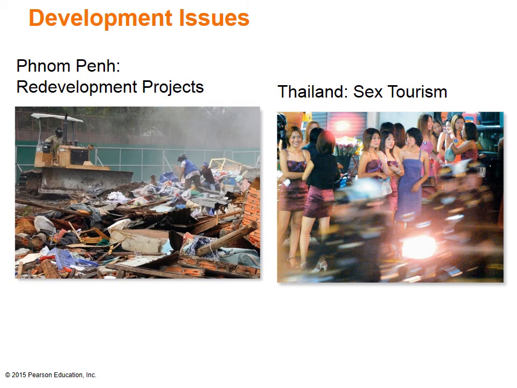Several conflicts have emerged in Cambodia's booming capital city, Phnom Penh, as slum areas are cleared to make way for development projects. In the photo on the left, a woman wearing a helmet tries to stop a bulldozer from demolishing her home, while her daughters try to pull her away from the dangerous machine. The other is Thailand's sex tourism. Thailand has one of the highest rates of prostitution in the world. Most prostitutes cater to a local clientele, but those working in Bangkok's infamous Patpong district are usually hired by foreign men. Prostitution in Thailand is associated with high rates of HIV infection and with the brutal exploitation of women and girls.